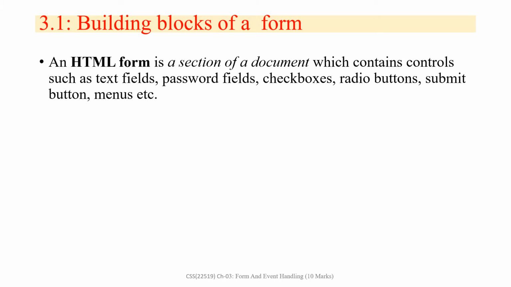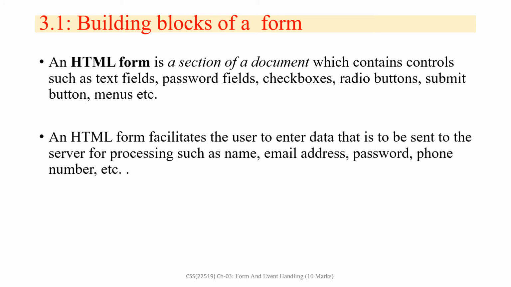Then next, details about form. An HTML form is a section of a document which contains controls such as text fields, password fields, checkboxes, radio buttons, submit buttons and menus. This facilitates the user to enter the data to be sent to the server for processing, such as a name, email address, password, phone number, etc.